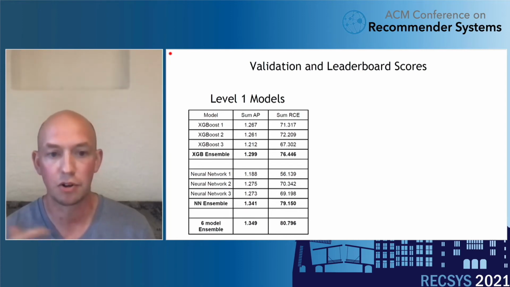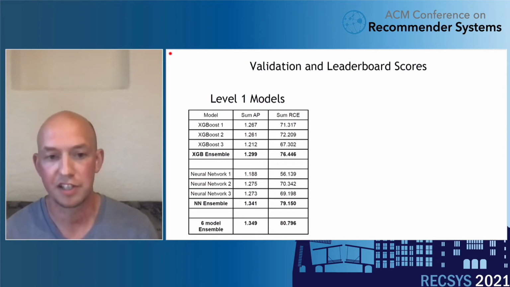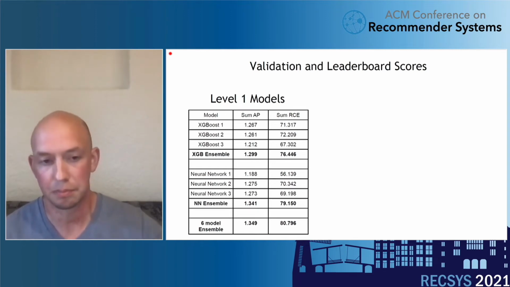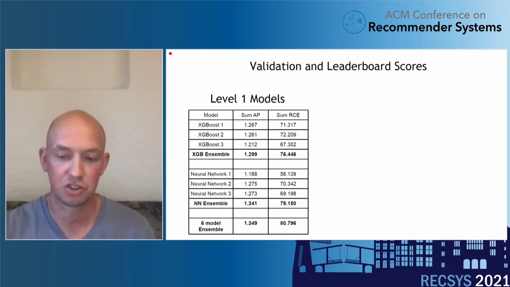And finally, if you combine all 6 models together, we get up to 80. This ensemble is only using the training data so far, and it runs in 18 hours. So this would be totally feasible to deploy to production, even with 6 models, probably a little bit more complex as an ensemble, but it definitely fits the production constraint.